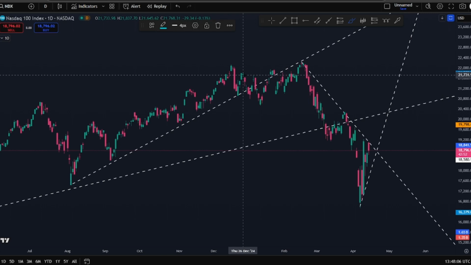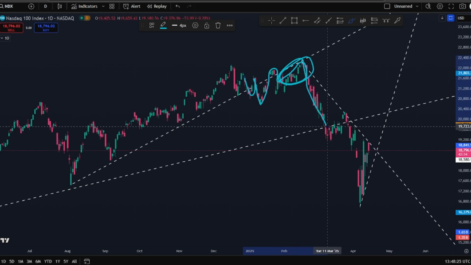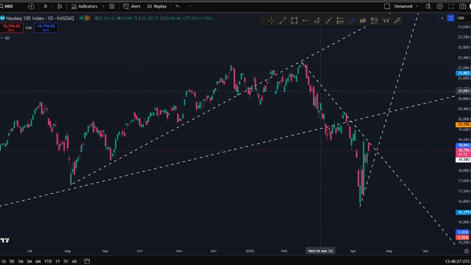And then what happened? It came down, came slightly above it, tested it, went down a little lower, came back up to test it one more time, and then rode it a little bit up, right? Rode it before it finally broke this little structure that it made right here, right? And then boom, all the way down to the next trend line. It likes to fake you out frequently. Okay, they do like to fake you out.